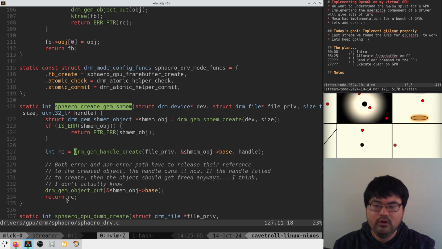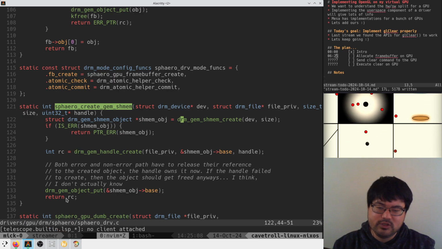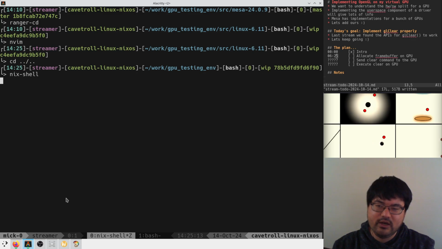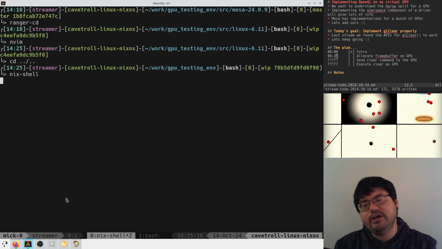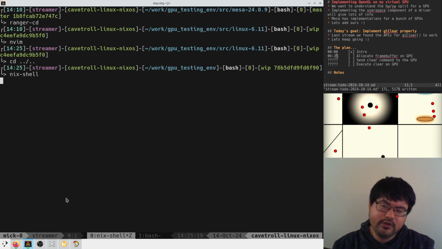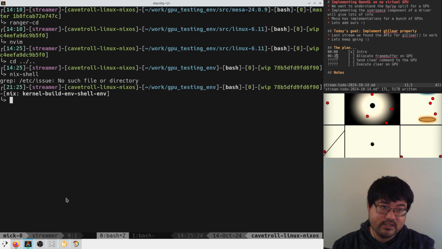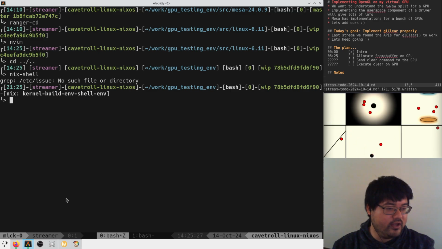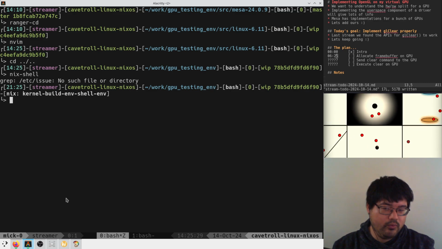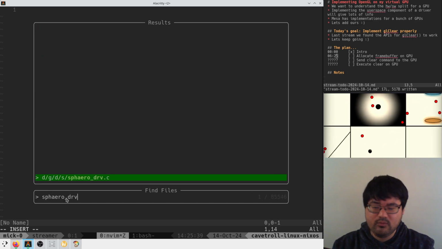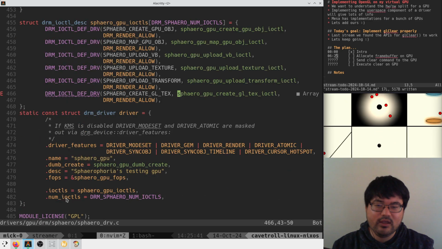So what does this gem shmem create do? We don't have our environment here, so let's just try to set that up real quick. We haven't ever done any GPU backed buffers, which is a little confusing. But theoretically, we should allocate one of these gem objects, which is like this generic interface. And we should then assign a hardware ID to that thing, probably. And we probably need to implement some form of callbacks on that thing, probably as well.